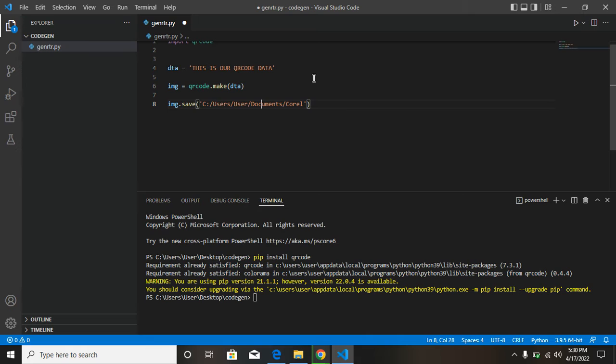Okay, now we're in the Corel directory. Let's name our file. Let's just call it qrcode. Let's save and see if we have any errors here.